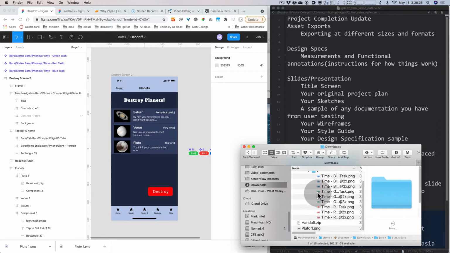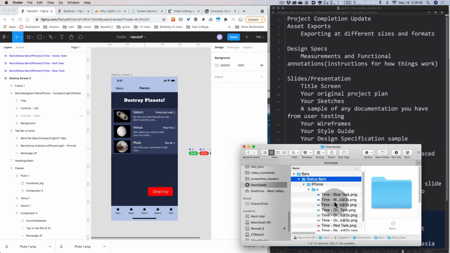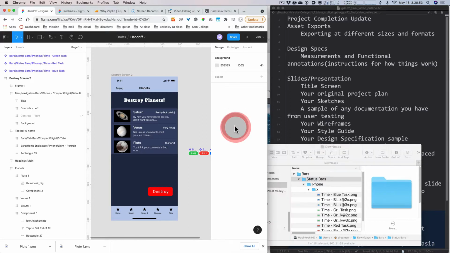So it's going to end up putting those assets in the same folder structure that you have set up in the name of your components, which is kind of convenient, right? So you can do that ahead of time. You could also do this after, right? Move things around, rename them, but it's easier to do it this way ahead of time. So that is exporting assets.